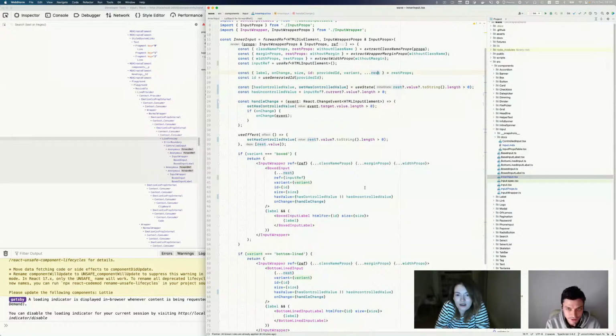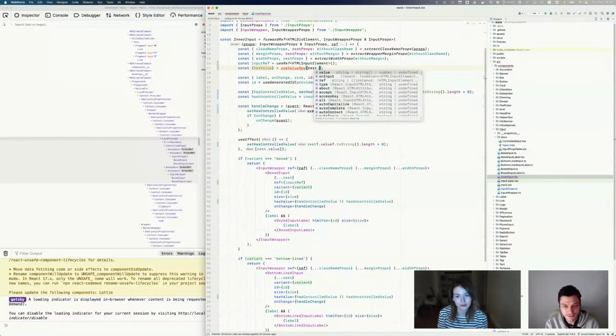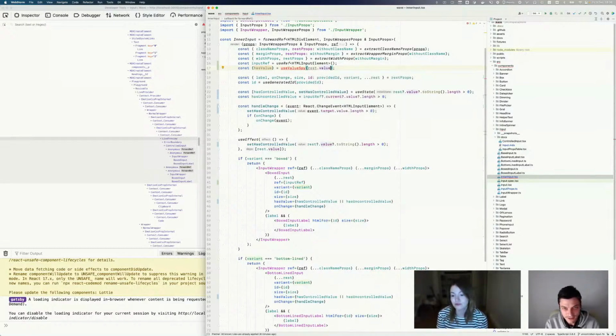So just a kind of value detection. Let's call it use value spy. So what it should return? To have spy value you need, but it's not enough, because we have to pass the rest value here and input ref.